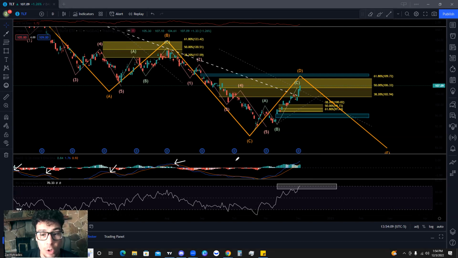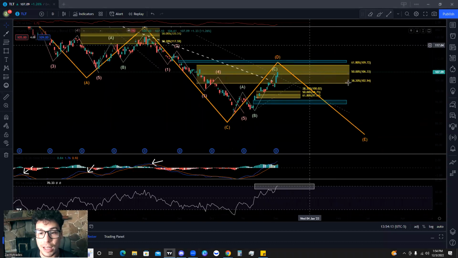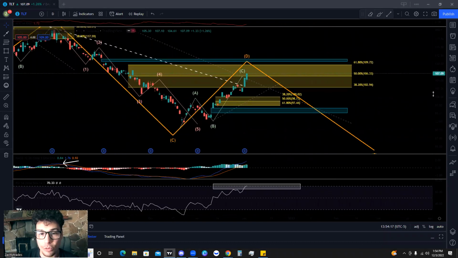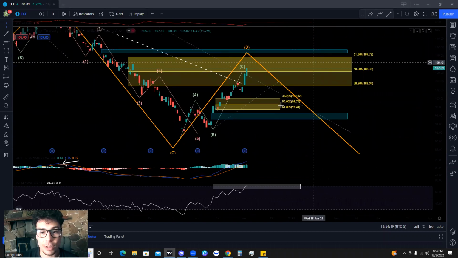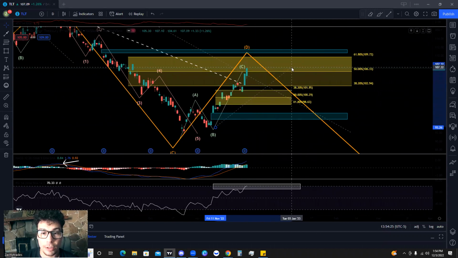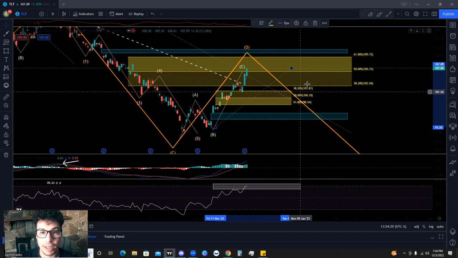Okay, we'll go over that in a second. But one thing we do need to do, all right, currently, since the last time we looked at the chart, I added a couple things to it. There's some gaps we really need to pay attention to. So the gaps are going to be those blue boxes. And this was our previous high when we were up here. Okay, so we need to go up here to our newest high. All right, and we have our retracement levels right here as well.